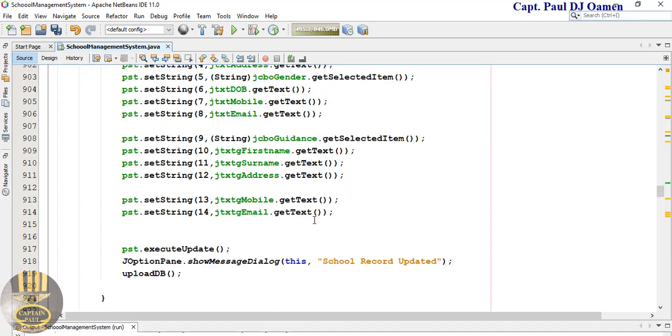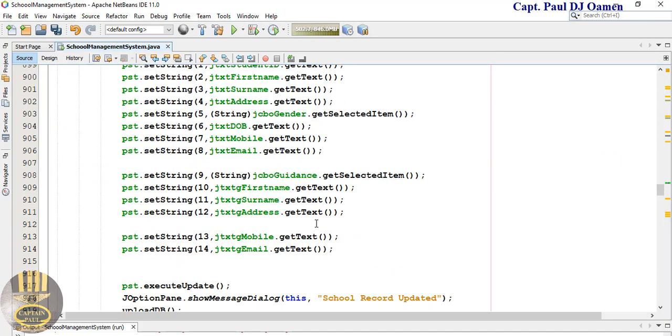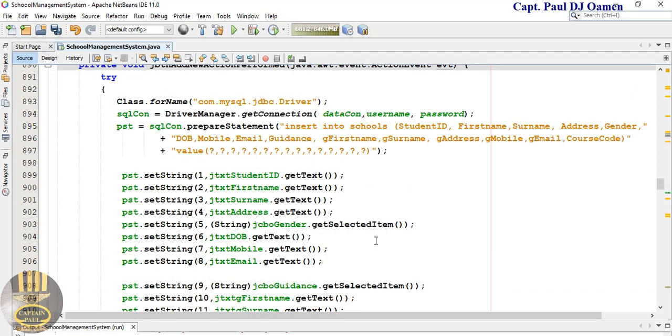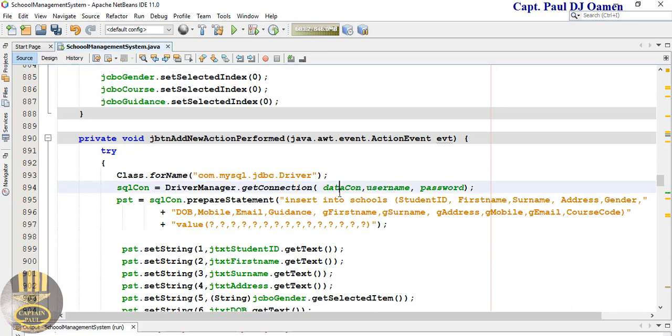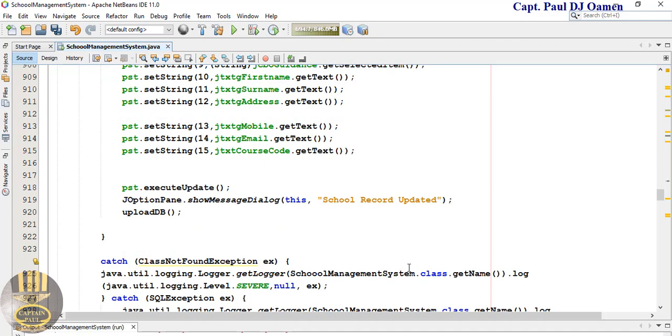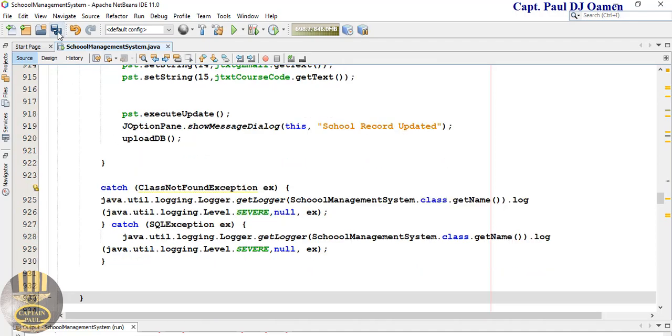So I'm going to copy all of this, paste that underneath there and change the details of this to the course code. So that is going to be course code, and this will be 15 there. Okay, I think it's looking good now. So have a good look at the add new. There we go. All right, let's save that.